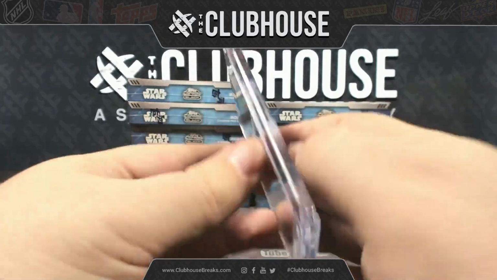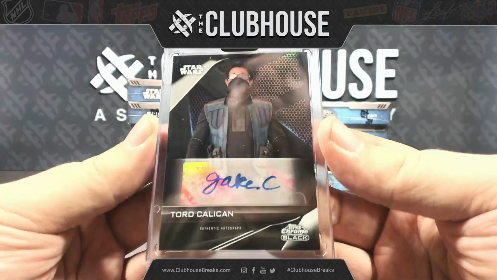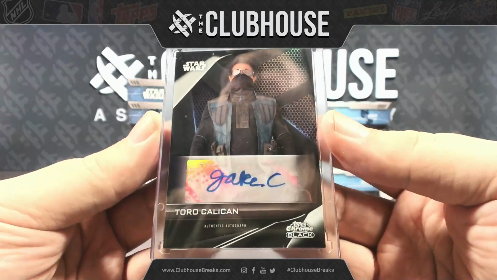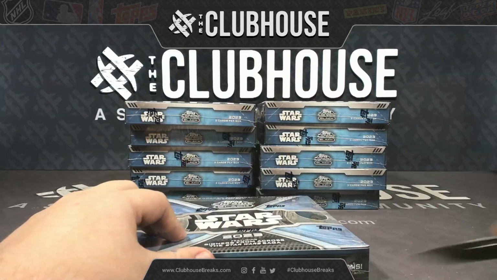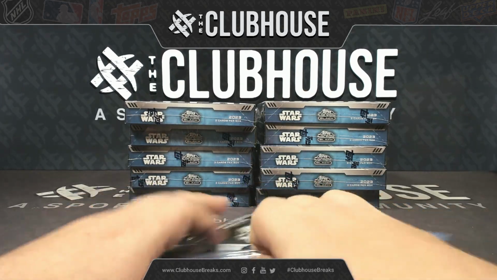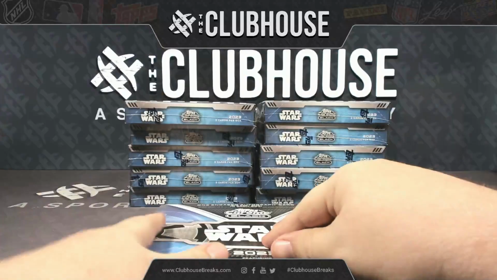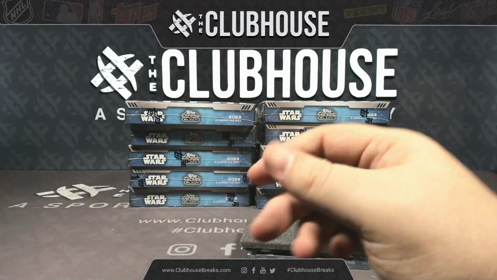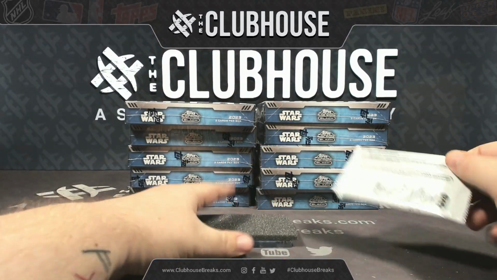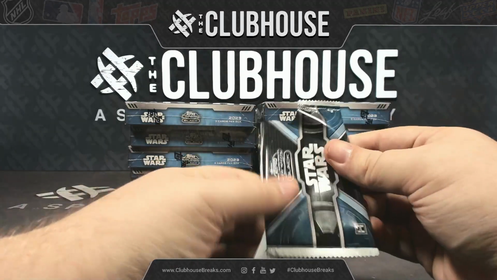And our auto goes this way. It is someone with hair. Toro Calican, who is Jake Cannavale in real life. So that'll go to the T spot. T is Blake M. Come on, Ray, he says. You have the R spot? Yes, you do. Ooh, Daisy Ridley, that'd be a great one. Great auto. Honestly, great card, too, regardless.